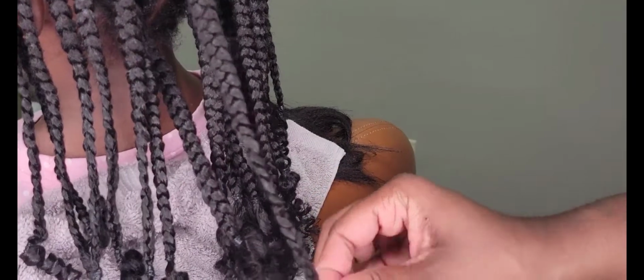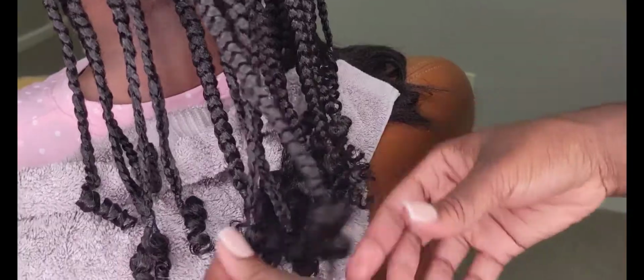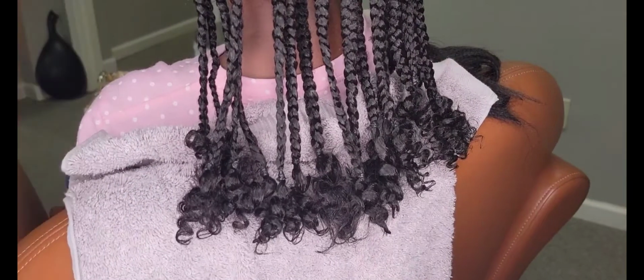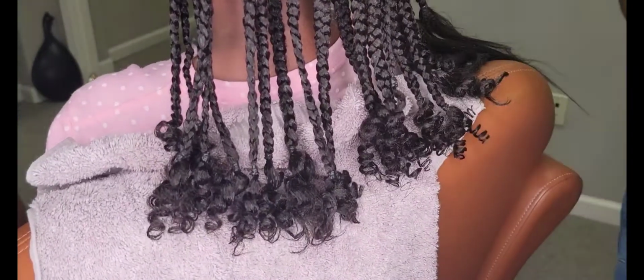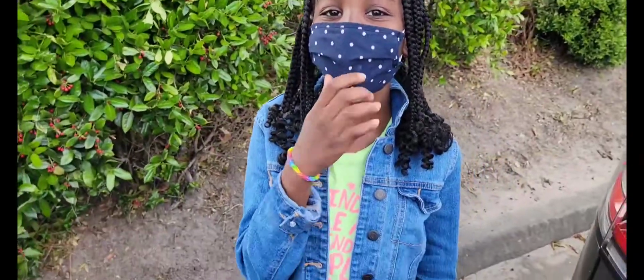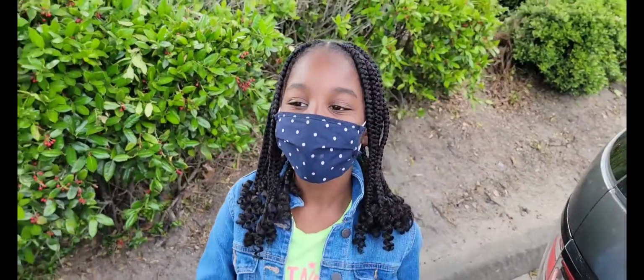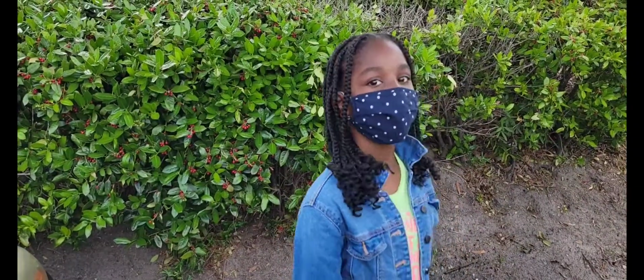But I did unravel them, and I don't think I really care for the unraveled look. And then also, you guys, please keep in mind, I don't really care to have the perm rods taken out so soon. So if there's anything I could recommend differently, I would recommend that y'all don't take the curls out too soon or off the perm rods. And I would recommend that you keep them in a little longer so the curls could get tighter. But other than that, the style came out really nicely. She loves her hair. But those are just some things that I would do differently.